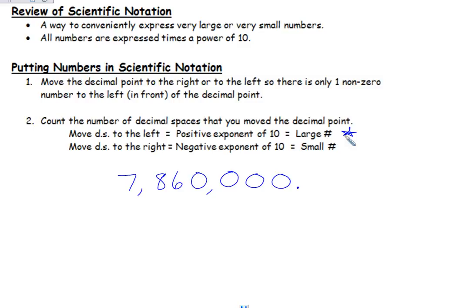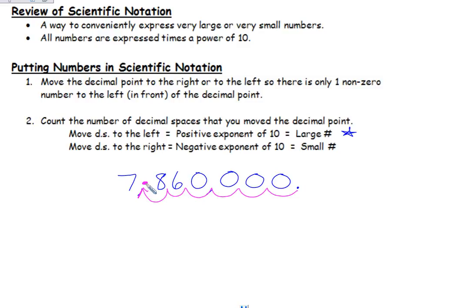So we're going to move the decimal spot either to the right or to the left until we get one non-zero number in front of the decimal spot. So in this case, I need to move the decimal spot to the left. So I'm going to take my decimal, and again, if there wasn't one already, you can add one. And I'm going to move it 1, 2, 3, 4, 5, 6. Insert my decimal. I want one non-zero number in front. You can, for now, drop the zeros at the end.